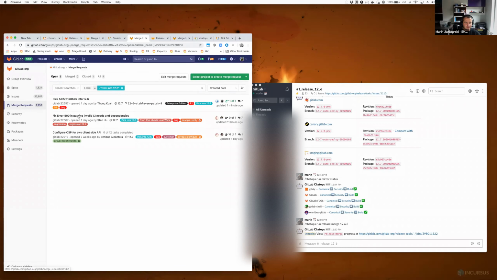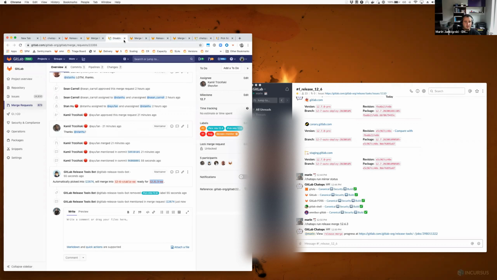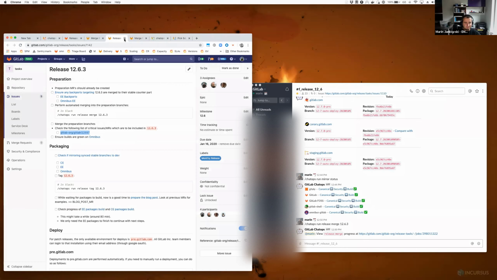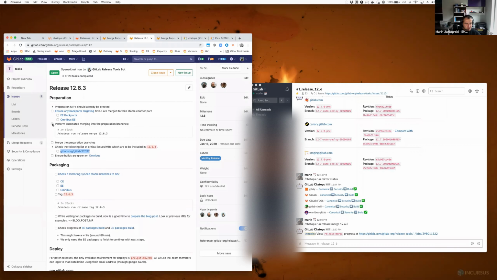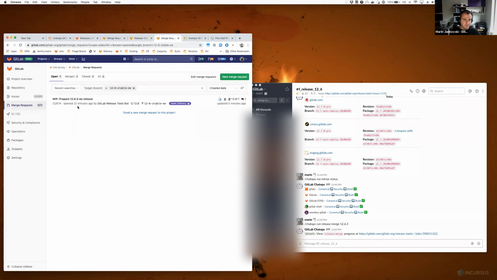The only thing left are these two items, which unfortunately we will most likely omit from this release. Now, with this, we can check off our run release merge item, and I'm going to check off these items as well. And the next item shown here says merge the preparation branches.